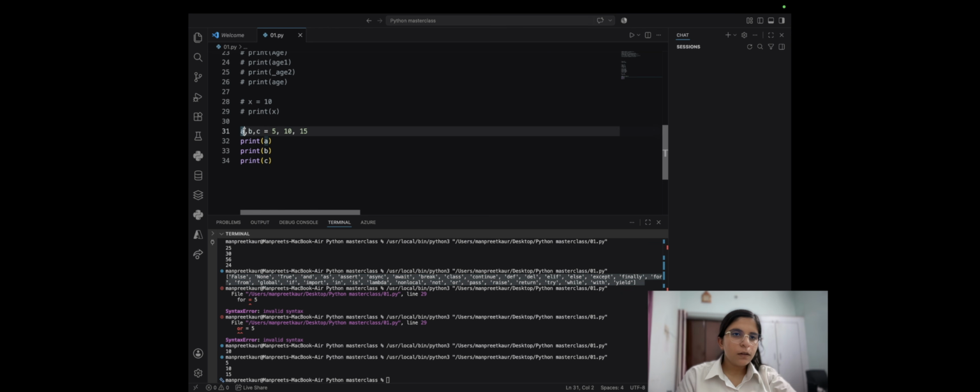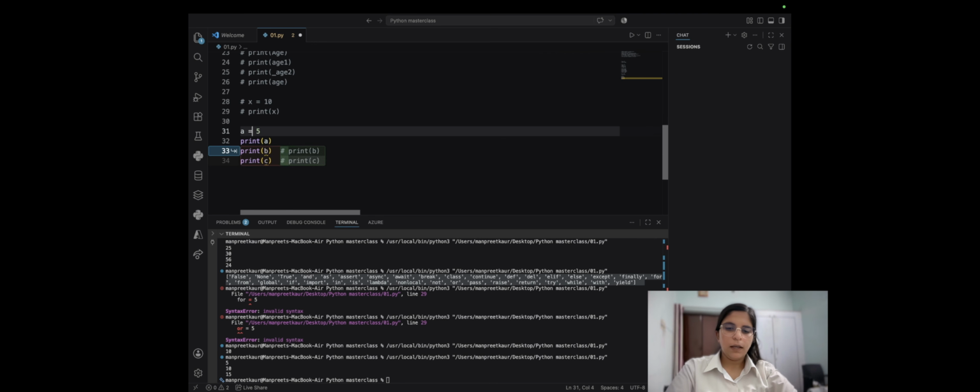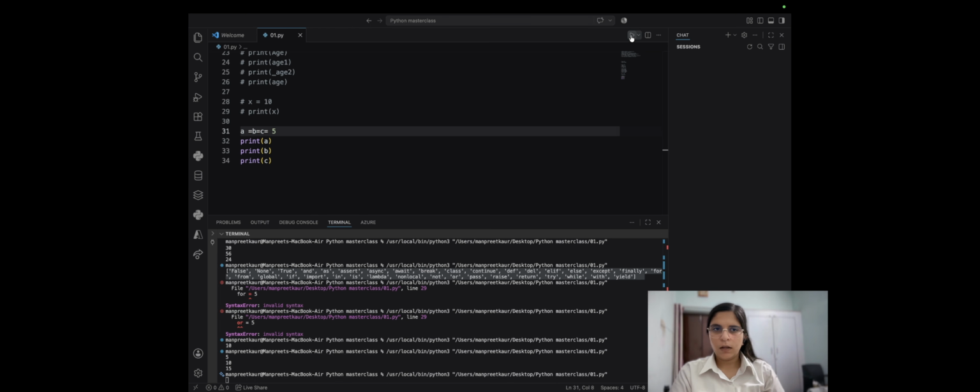Can I write code like this? A is equal to B is equal to C is equal to 5. A's value will be stored in B, B's value will be stored in C, and C's value is 5. That means every variable has the same value, that is 5.